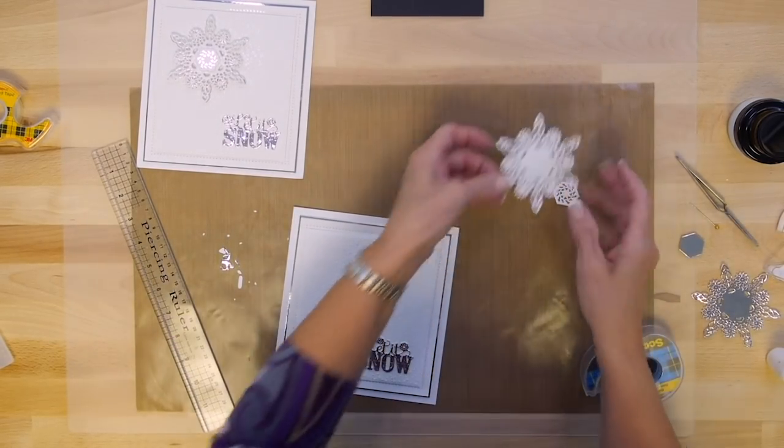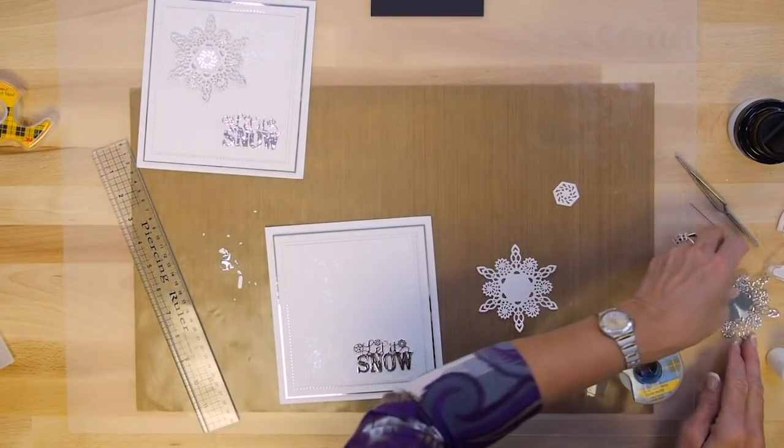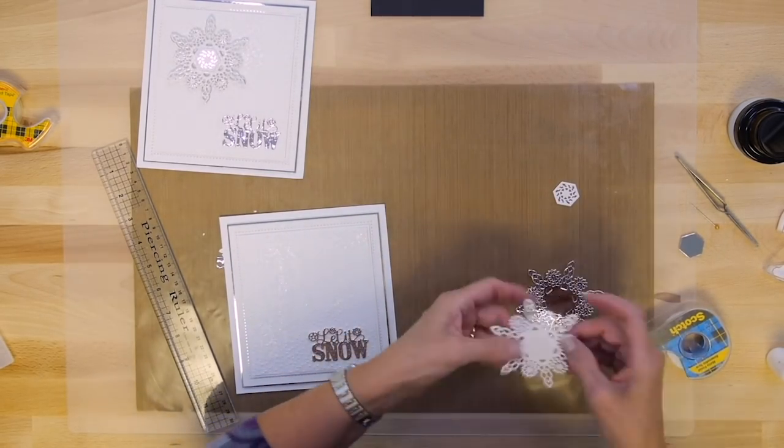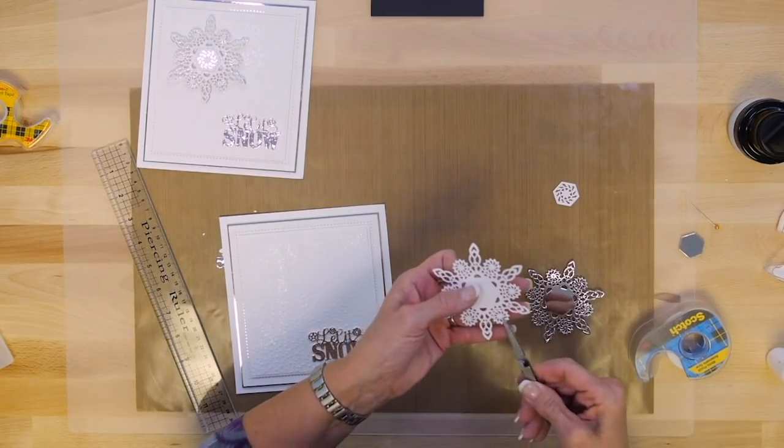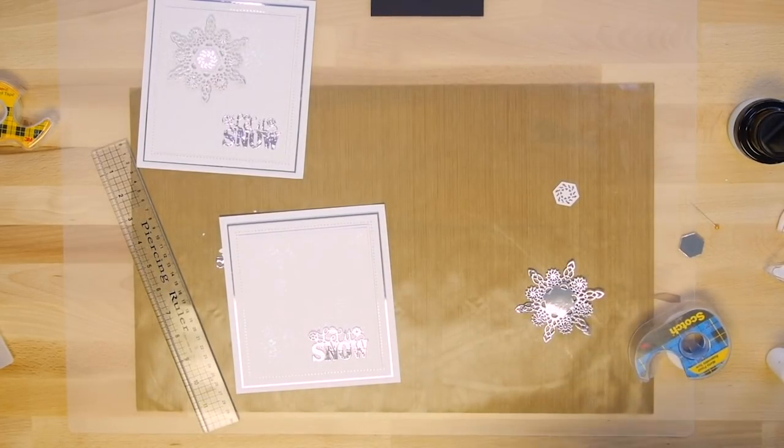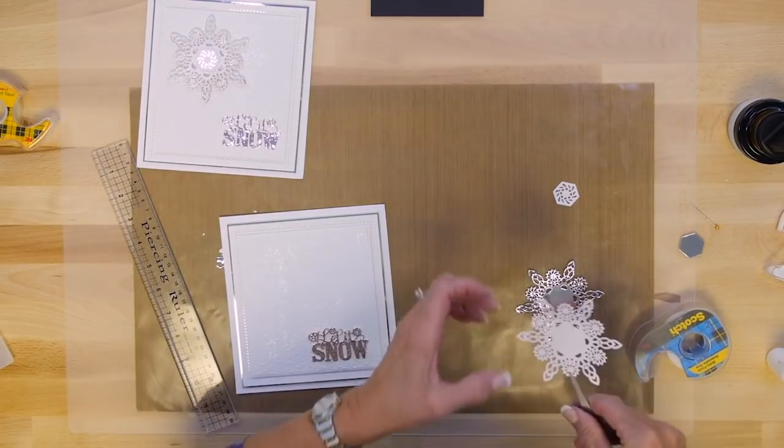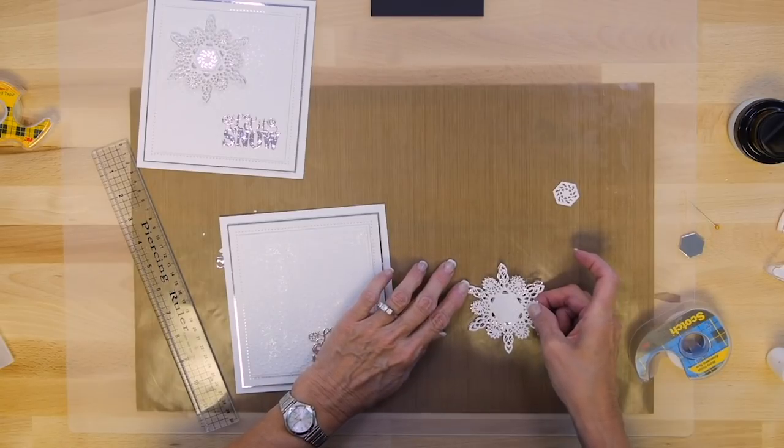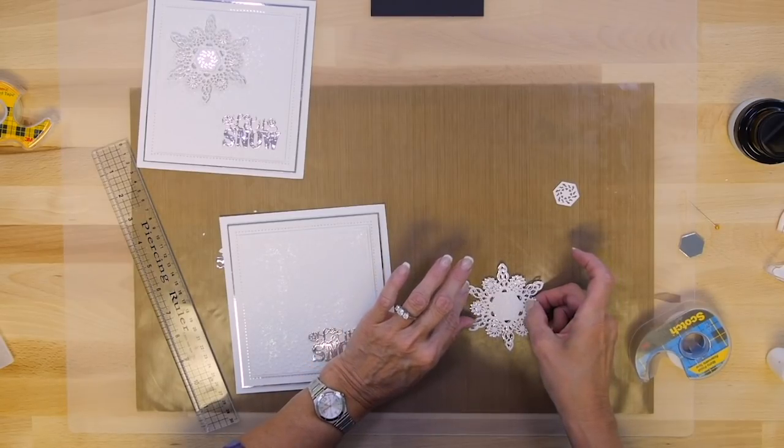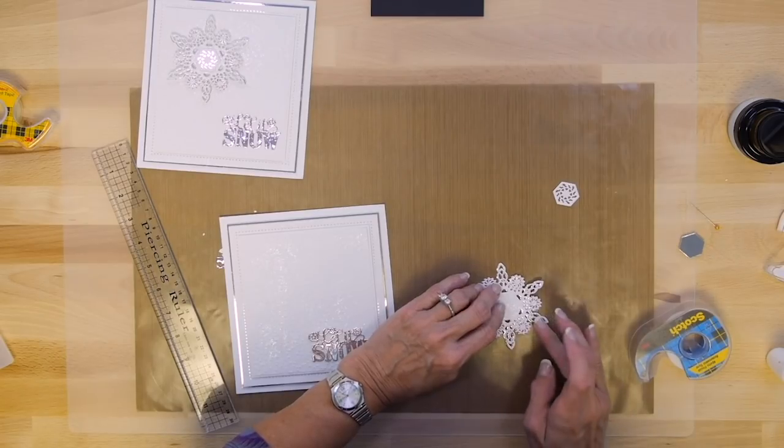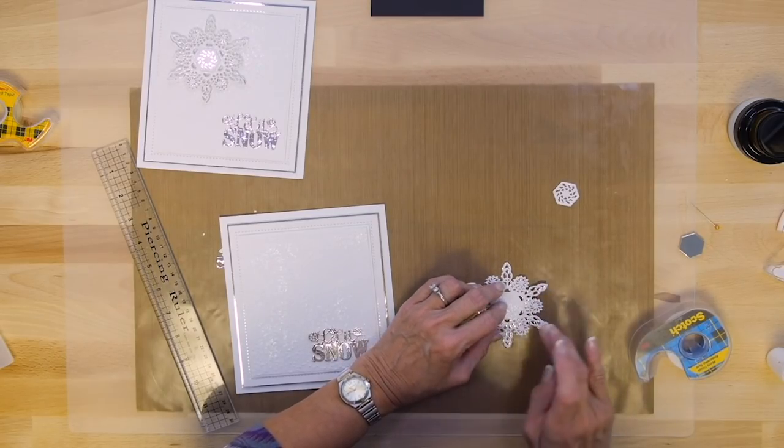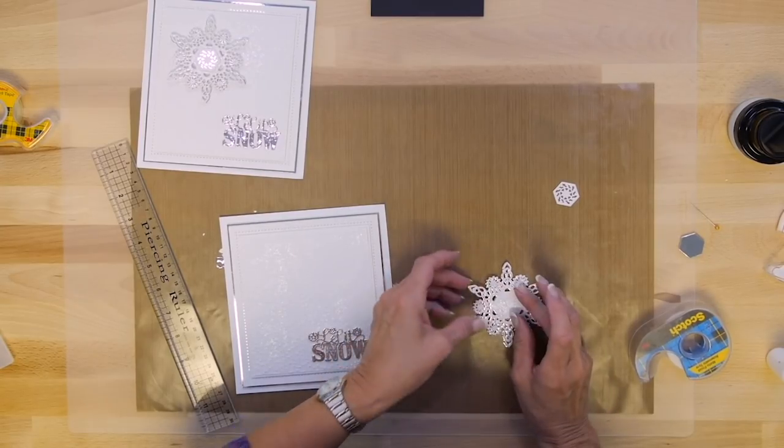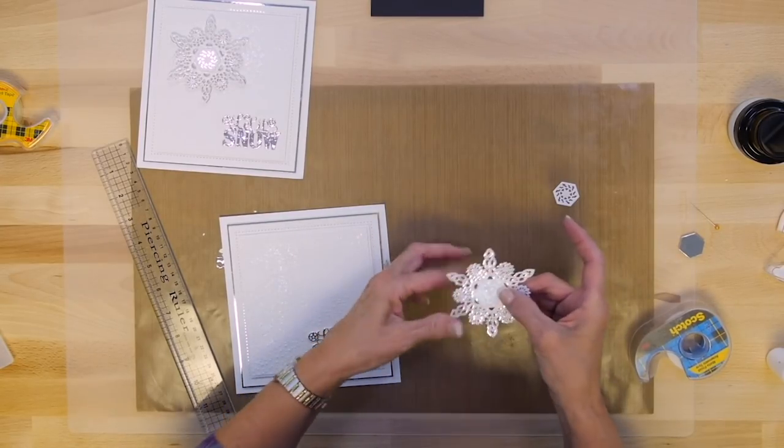I'm going to come back to our snowflake now which should be good and dry. And I've done another one in silver. We're going to use the silver as the shadow this time so I'm going to spray the back of this one with some glue. And just offset it ever so slightly. That really picks up the iridescence from that glitter kiss too. It's beautiful. And make sure that's sticking really well. Get all those little pieces down.